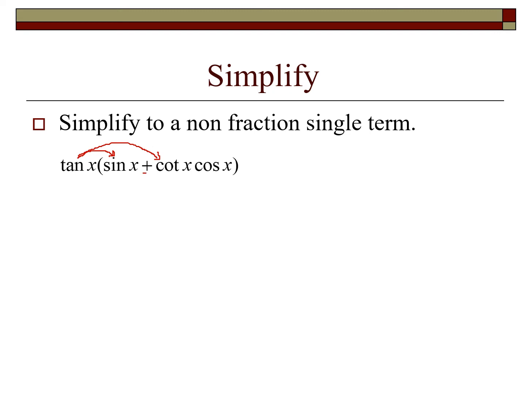Pay close attention to this plus sign. That just means there's two terms, one term here and one giant term there. You do not distribute it again to here just because these two are considered one term, so don't make that common mistake. All right, let's go ahead and distribute. That's what we have.